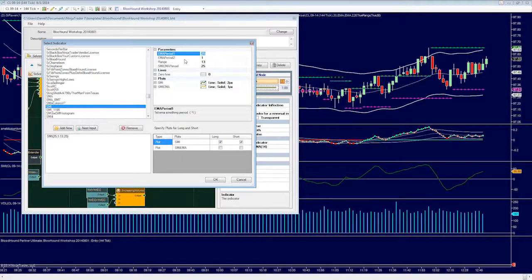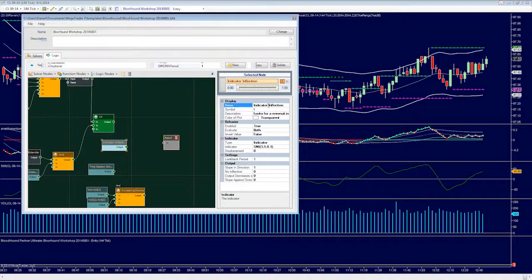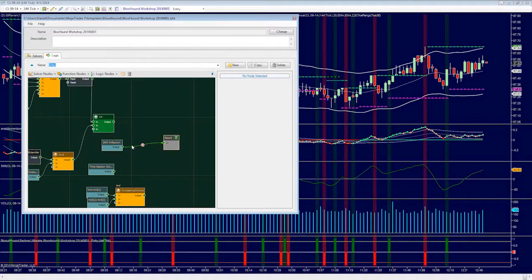So that was a 3, 5, 8, 1 setting, and we're just using the SMI, right? Not the SMI EMA. Okay, so let's connect that now to the AND node.